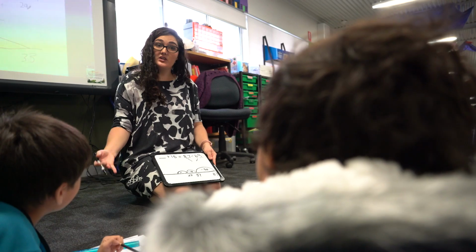We run a normal maths program throughout the week, which is what we call our Tier 1 program, just the general curriculum. After we've taught the Tier 1 teaching, the core unit, all the students are given the same common assessment task so that we can look at whether or not they've all achieved the essential skills and knowledge that they need. And then based on those results, we group the children into Tier 2 interventions.